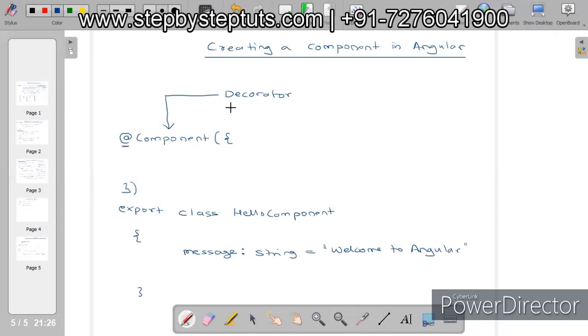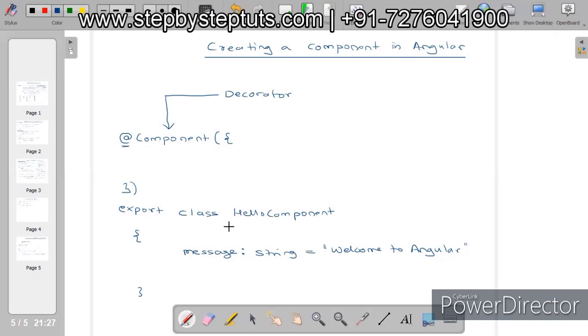This decorator is basically used to make a particular class behave as something. Not only a class, we can apply decorators to a lot of things. We can even apply a decorator to a variable. But right now let's consider only a class. We want to make this class behave as a component.